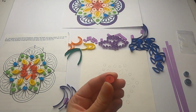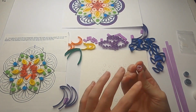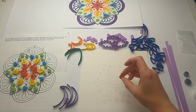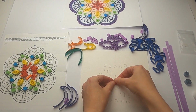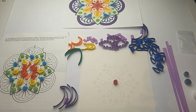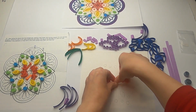You just have to pick them up, put a bit of glue on there. You don't have to cover the base completely. This doesn't need a lot of glue to stick. Now, I drew these circles inside the lines of this template, so when I'm placing this down, I want to cover the circle as much as I can. And if for some reason your shape does not cover some part of the drawn lines, just get an eraser, like the back of a pencil, and erase the lines that are outside of your pieces.